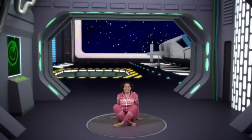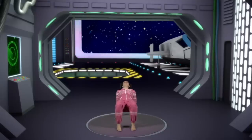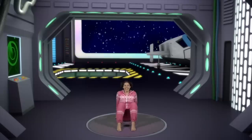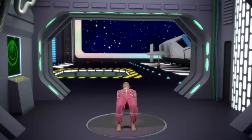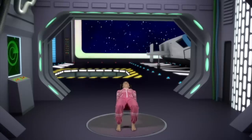They agree to take them in the Millennium Falcon, which is Han Solo's spaceship, to Alderaan, which is Princess Leia's planet. Time for takeoff. Bend your knees, hands behind you. Let's count down from five to blast off. Ready? Five, four, three, two, one, blast off!